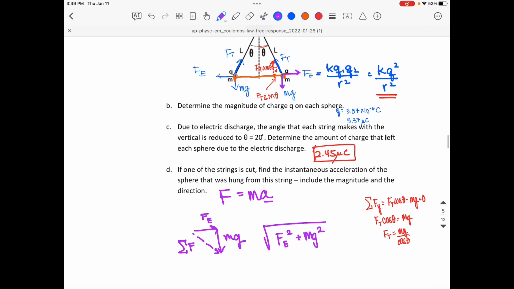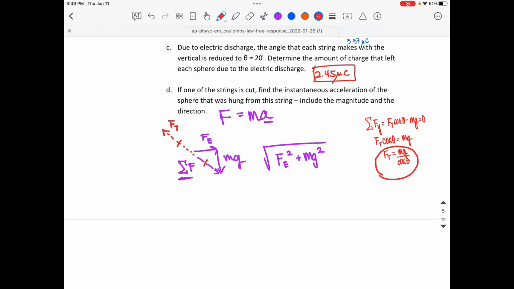They mentioned if everything is balanced, then the tension force that is pointing upward in this direction should be equal to the net force that is pulling down. So I'll draw it in this diagram. This tension force would be equal to the net force once the string is cut, at the instant that it is cut. And so since we already calculated the tension force, that saves us a lot of work, a lot of calculation, and we could set up our mg over cos theta equal to MA, because that's our net force.